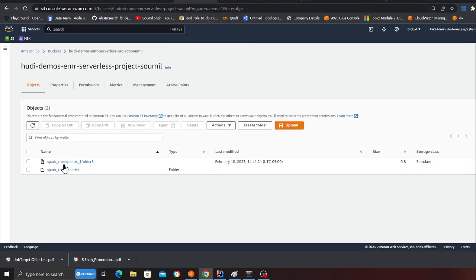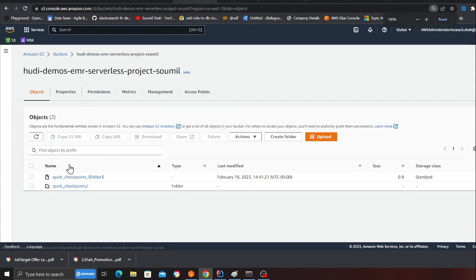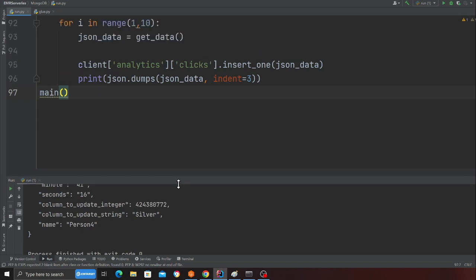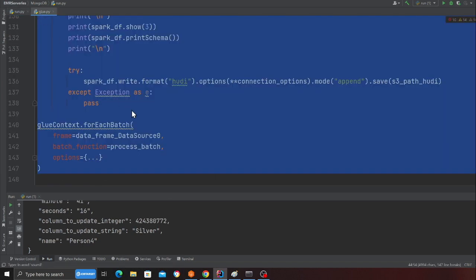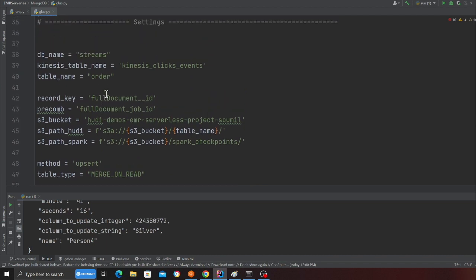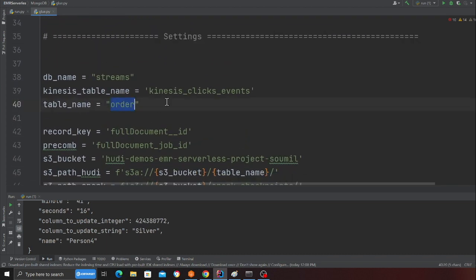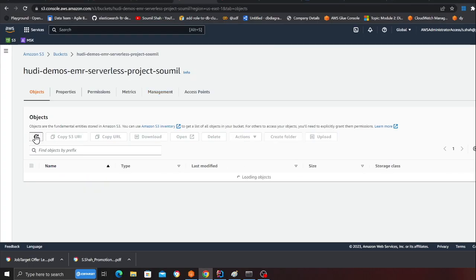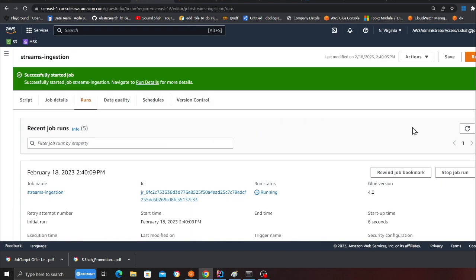And pretty soon we should see, so here are the checkpoints. I should see a table coming in shortly. Let me see what was the name I added. I don't remember at this point. So if I scroll up quickly, oh yeah, the table name is order. It's fine. I should have said clicks, but it's fine. Not the end of the world. Again, what's more important is the process overall, right? It's not the name here, right?